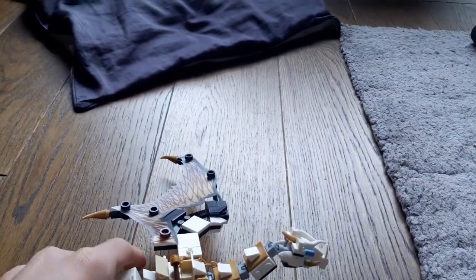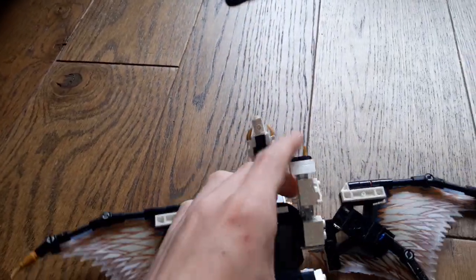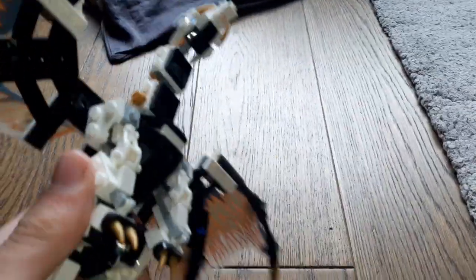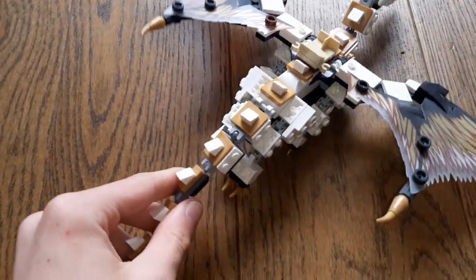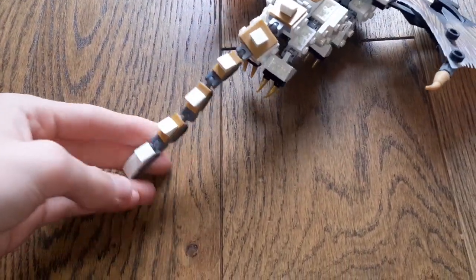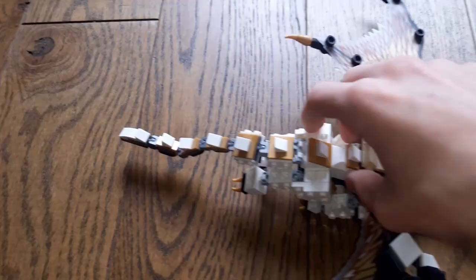It looked really good on the Ultra Dragon there. But if we just attempt to do this, there we go, get it in a flying pose. Didn't really have any other features, but it looks good. It's a nice solid build because it was only about 25 quid. The figures were decent as well, and it was just nice to get another dragon for Master Wu because I never was able to get the other one. But yeah, I think this is a really nice build. So yeah, I was really happy with that.